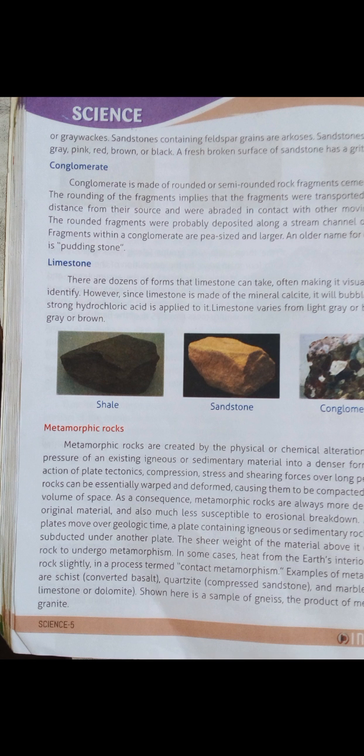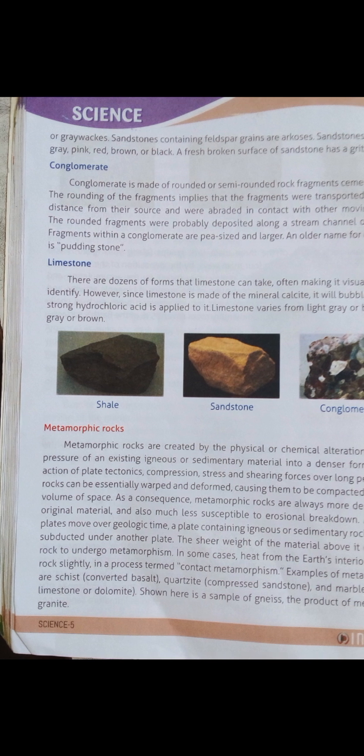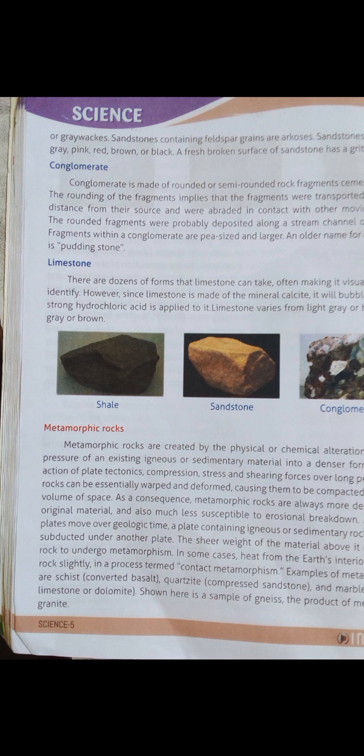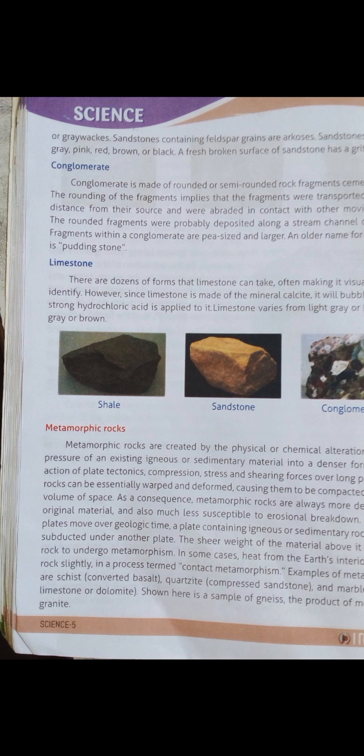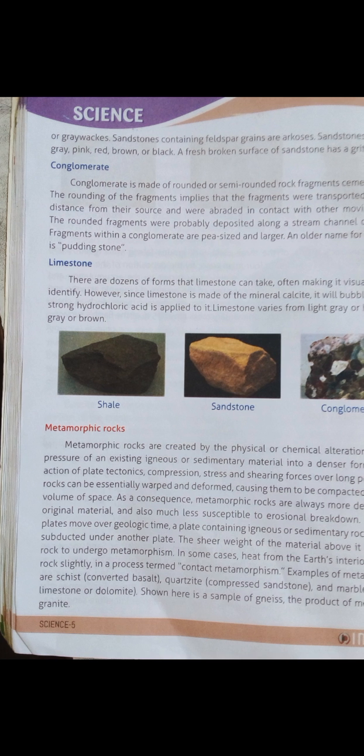Earth's plates move over geologic time. Plates containing sedimentary rock may be subducted under another plate. It may be subjected to another plate. The shear weight of the material above it can cause it to undergo metamorphism. In some cases, heat from the earth's interior can melt the rock slightly. This process is called contact metamorphism.